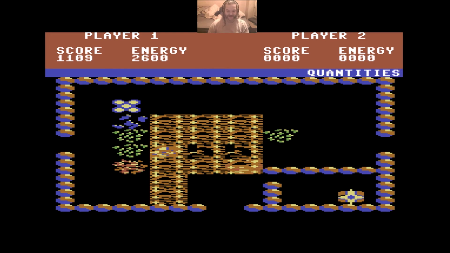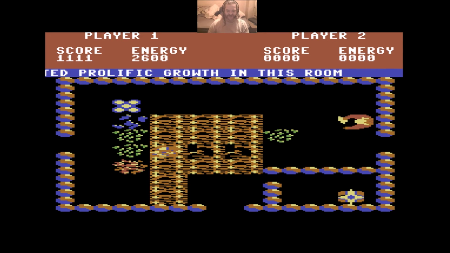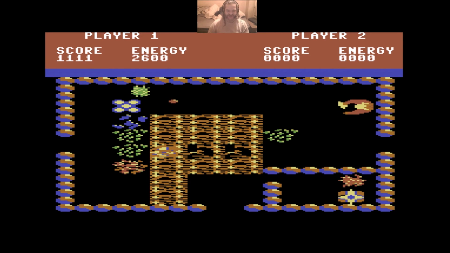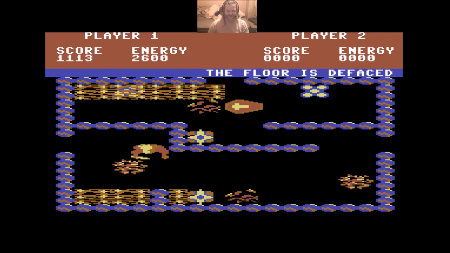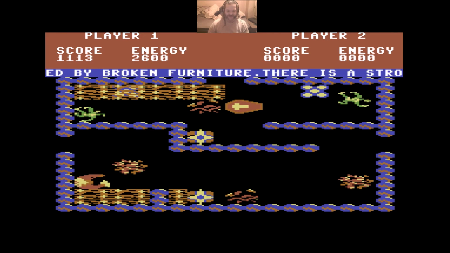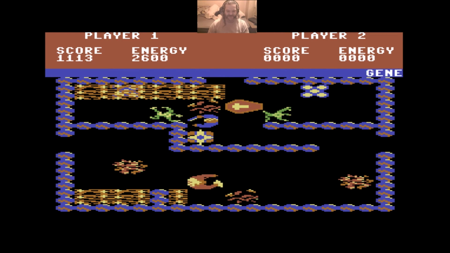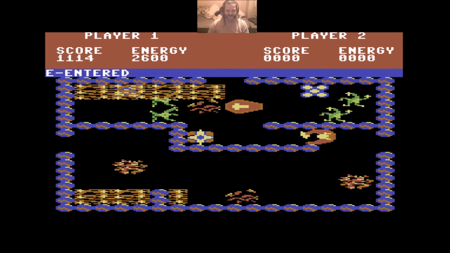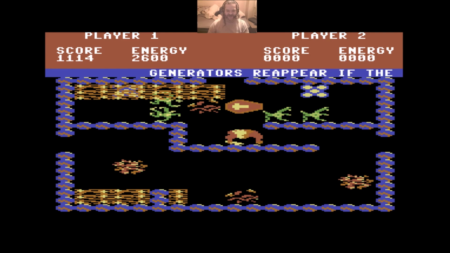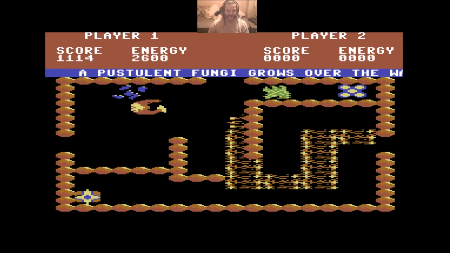Let's go back up here. It's also very fucking sloppily coded. All this bullshit about how the generators respawn each time you go back into a room. Well, that just says to me they couldn't be bothered to program whatever was needed to have the game remember what had and hadn't been destroyed in each room. So it's just a case of, oh fuck it, just have everything come back as soon as you walk into the room again. Yeah, that's just fucking lazy.